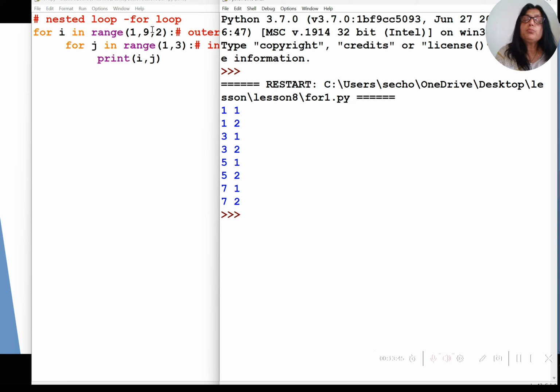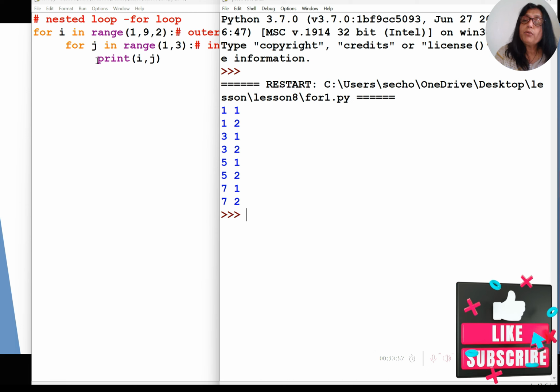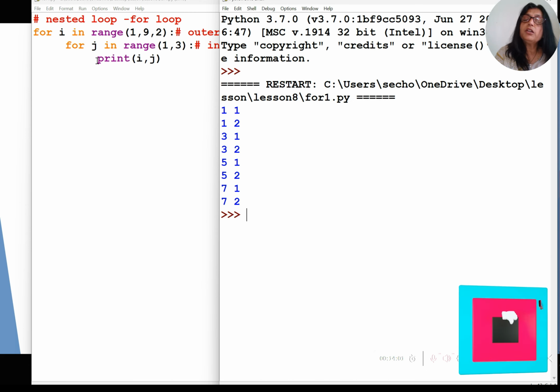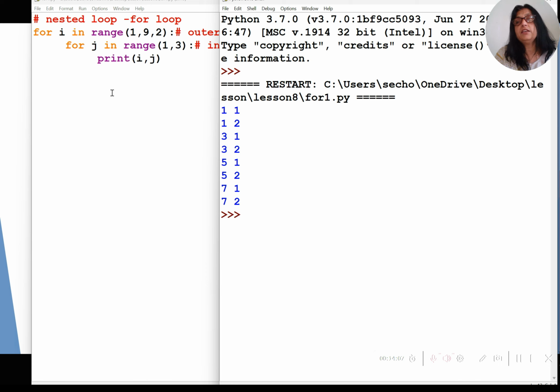Per outer loop, each iteration the inner loop will repeat twice. So since it is 4 iterations of the outer loop and 2 iterations of the inner loop, the total iteration for this statement within the j loop is 4 into 2: 4 for the outer loop, 2 for the inner loop. That means altogether 8 iterations.